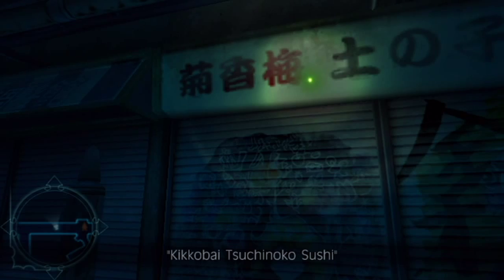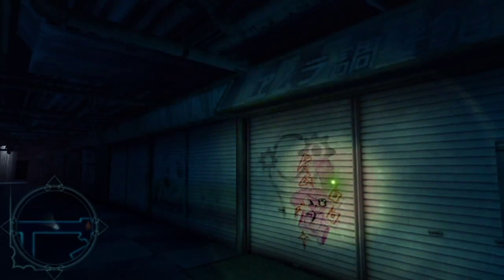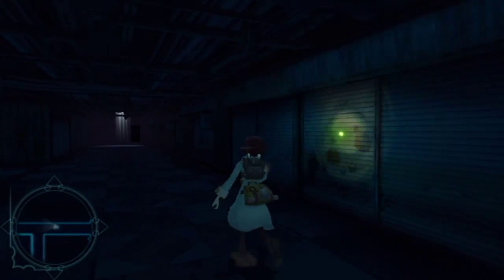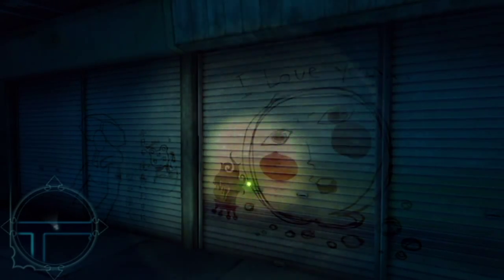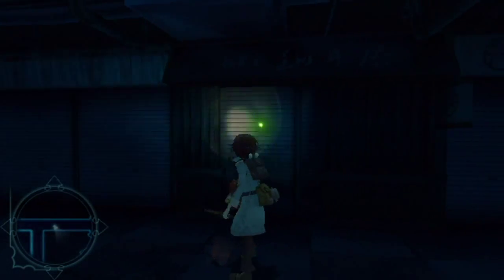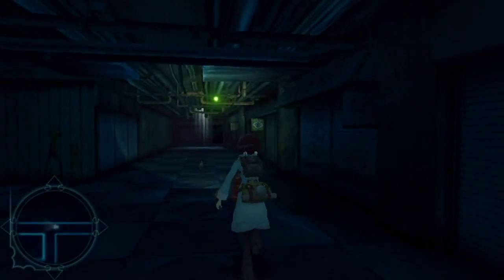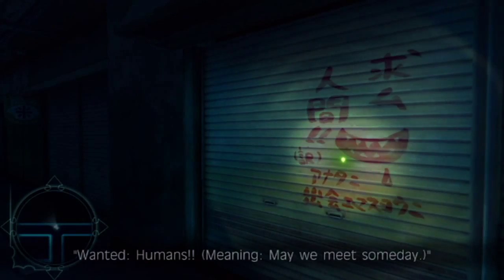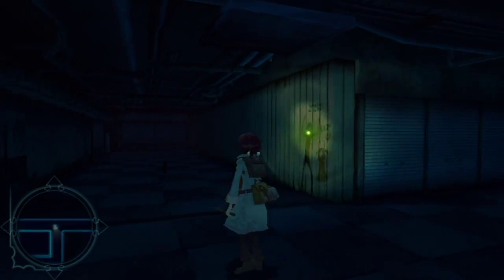Here's the Kiko by Tsuchinoko Sushi. Do you know what Tsuchinoko is, Geek? Nope. It's a cryptid, which means it's not real, but it's a mythological creature that looks a lot like a snake. It's like a flat type of snake. So basically, they're serving snake there. Yeah, which is fine. I'm really resisting making a Metal Gear joke about the restaurant. It's too obvious. That's some weird graffiti, but hey, whatever.